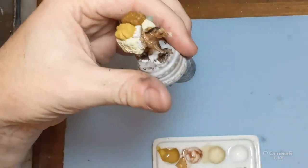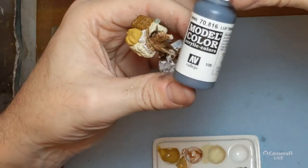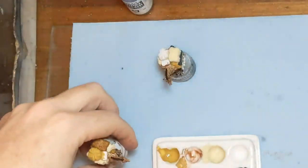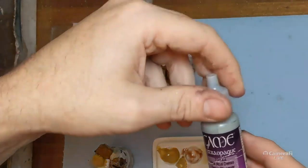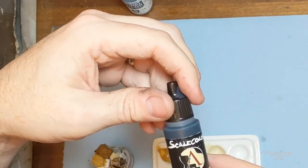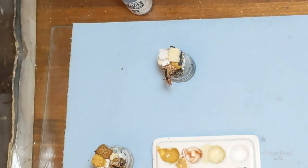So Mitsa, I'm using primarily all acrylics, but my favorite brand is this Vallejo Model Color. It's water washable. It's good stuff. They've got several lines. They've got Model Color, they've got Game Color, and I also use a brand called Scale Color or Scale 75. That's another brand that I like. Sorry, let me make it so you can see it. And they're pretty good.